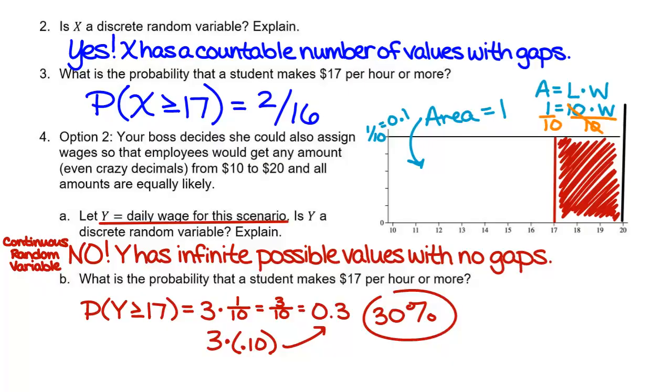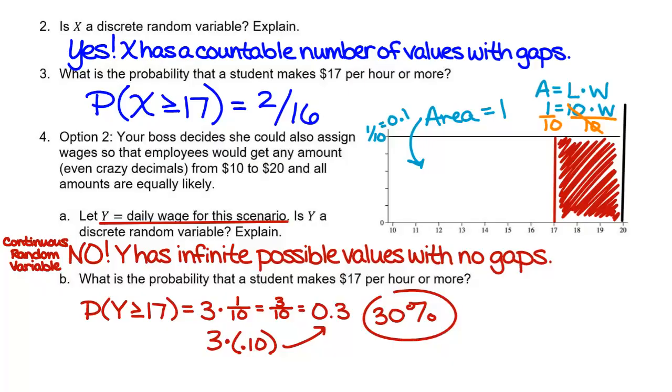What you would want to do is you always want to find the length and the width on a uniform density curve like this, on a uniform probability model. It's always going to have a starting and a stopping amount. So you can always figure out how long is it. You use that then to figure out its height. It'll always be 1 over whatever the width is. And then to find the probability underneath the curve between any two values, you're finding the area, so length times width, or base times height. But on this one, we just ended up with a happenstance.